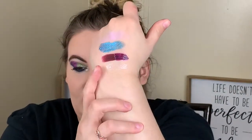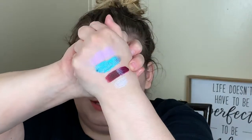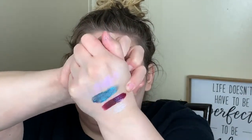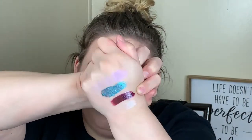So the very bottom down here is the lip gloss swatch. It's a little hard to see, but then I do have it on top of the lipstick right on this side over here. And you can kind of see on top of that the little purple shifts in it. It is really pretty, but I feel like this is just not an everyday gloss. I don't really know, because this is not a gloss that I would reach for at all. It is really pretty though.